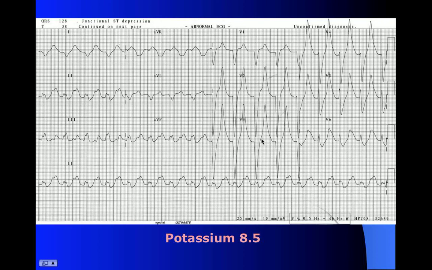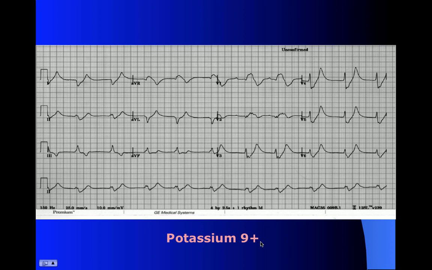You see very spiky T waves still, but everything is starting to widen out, and that would make it a little bit tricky. But it's starting to follow that classic sine wave of hyperkalemia. It's just kind of down, up, down, sort of a Z pattern. You should not ever look at this and think someone's having an MI. You should think, oh, we need to treat them for hyperkalemia.